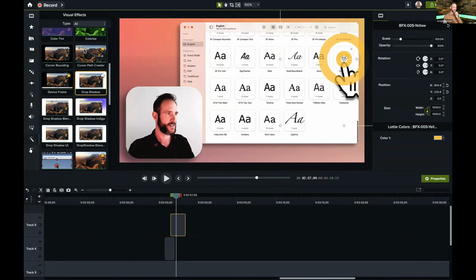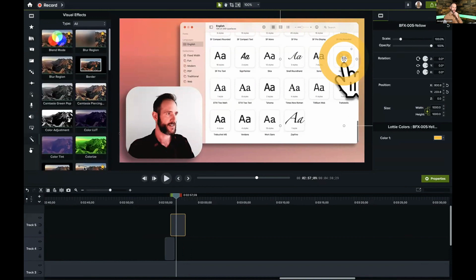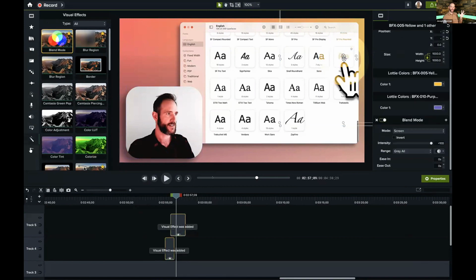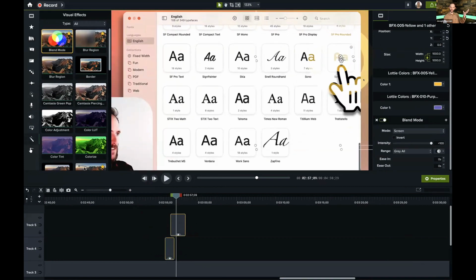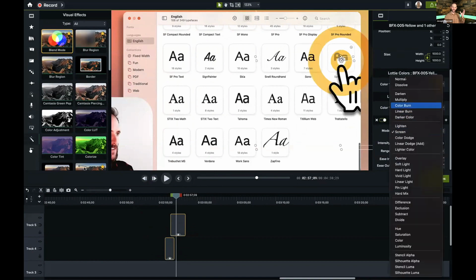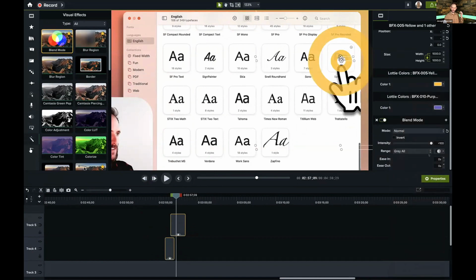I'm going to go over to my visual effects, and I'm just going to add a blend mode to both of these. And the blend mode effect is a powerful new effect we added in Camtasia 2022. It's amazing all the things you can do with it, but right away you can see things are starting to, as you would expect, blend in. And so I'm actually going to just set this to normal. And what I'm going to do is crack open this range slider here. So I've got this little advanced control on the range row.